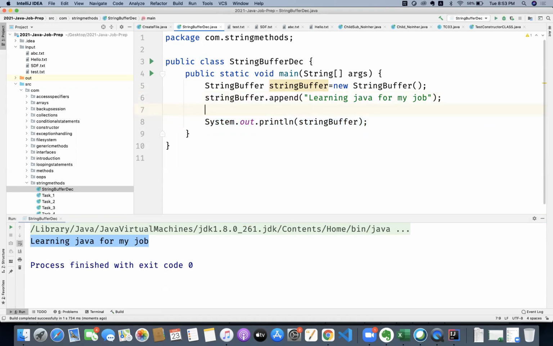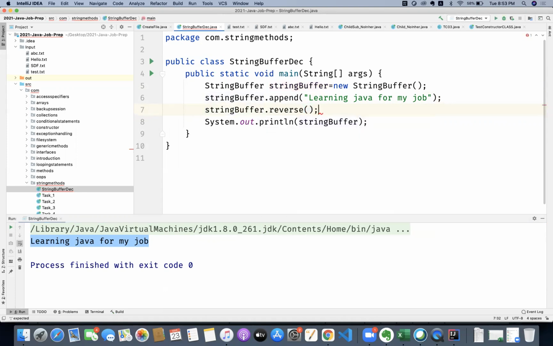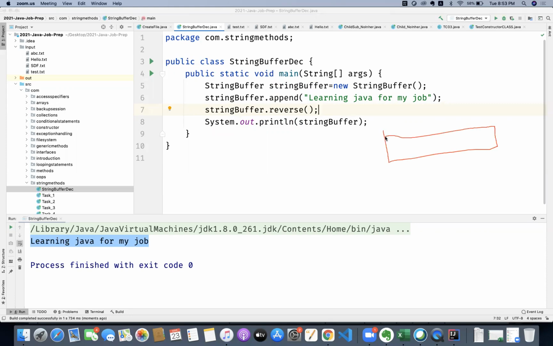If I want to reverse this string, how can I reverse it? See here, there is a method called reverse. Earlier, when I created a string here, I allocated some data here.